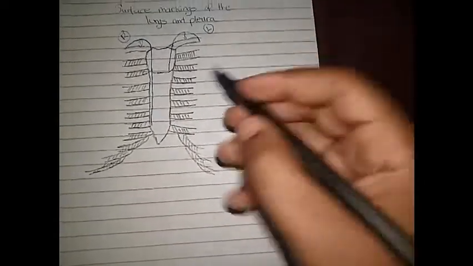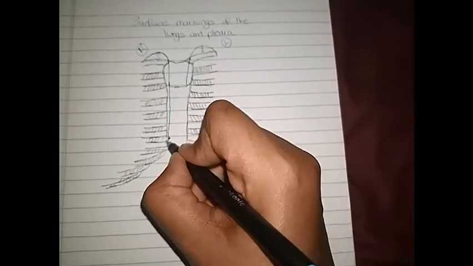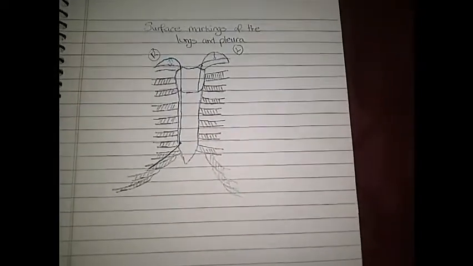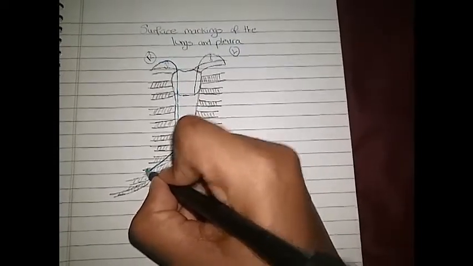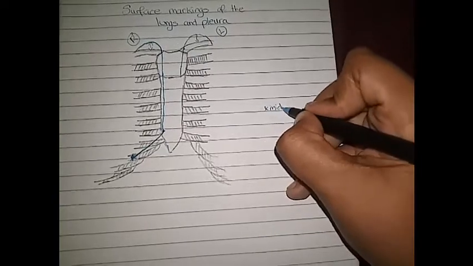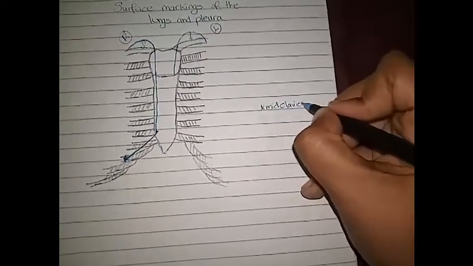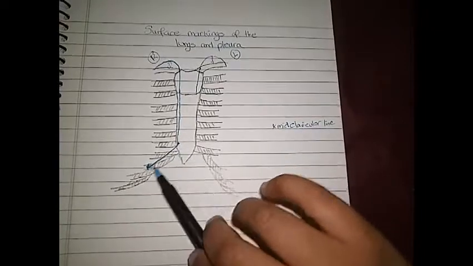Then, once you reach the 6th costal cartilage, you're going to turn your line and start moving to the side until you reach the 8th costal cartilage. At this point, I'm just going to draw a little star here. This is a point called the mid-clavicular line. So it's basically the middle of the clavicle, and the clavicle is one of the bones that you can actually feel on the surface of the body. So if you follow the midclavicular line down to the level of roughly the eighth costal cartilage, then you know you're at this point of the pleura.